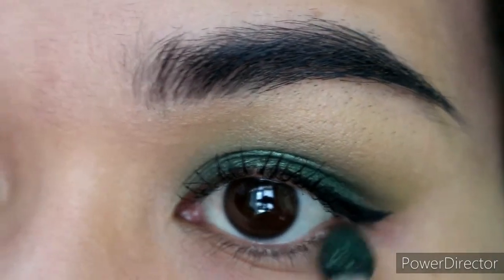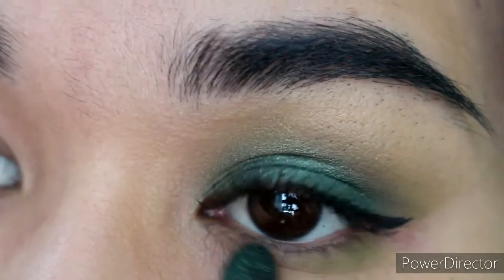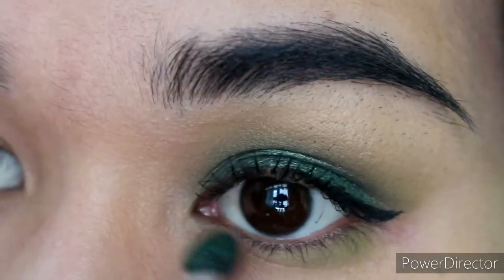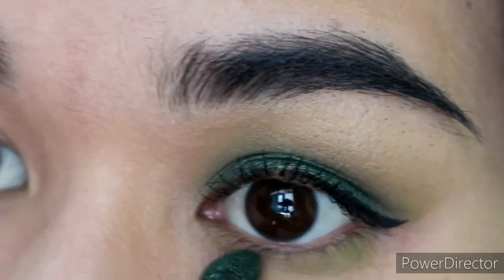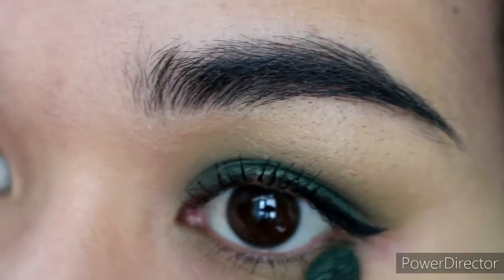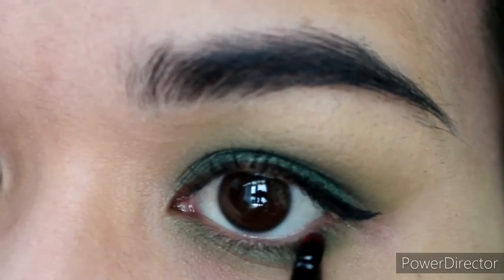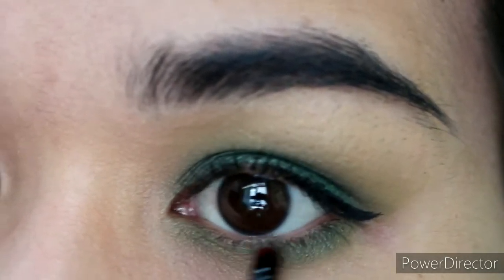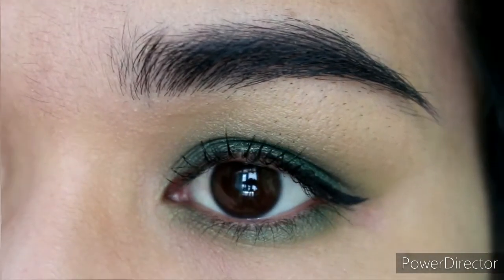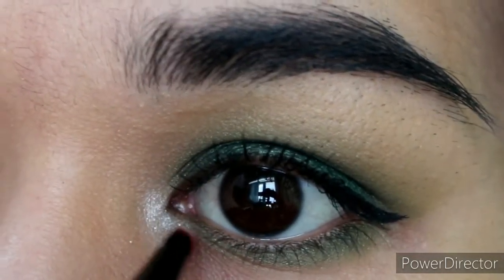For this look, I won't be using false lashes, because I want it to be soft and not too dramatic. So it's just natural lashes. And then I smoked out my lower lash line. I smudged the light transition eyeshadow we used earlier, and I will be using this pencil brush for smudging the dark green eyeshadow. And actually, this look is finished.